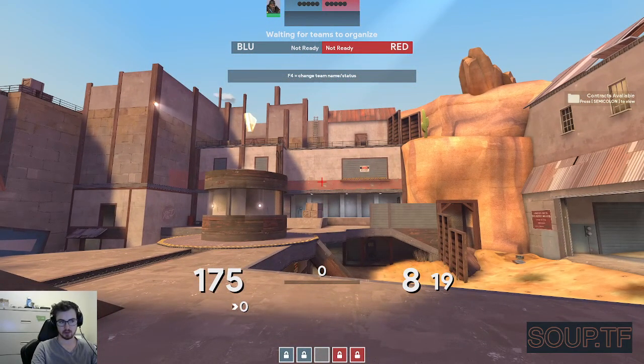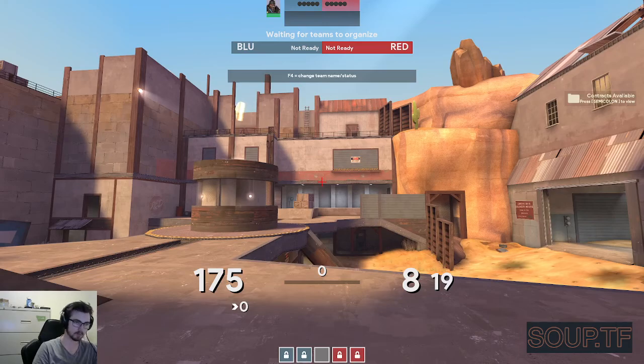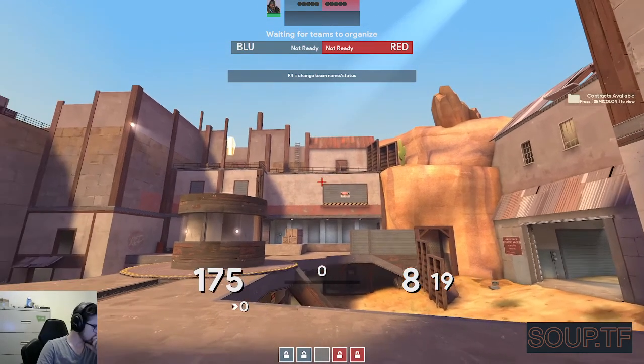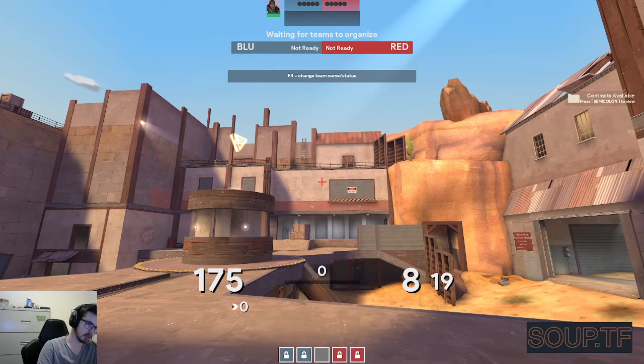I'd say don't leave if you're down one soldier, but definitely leave if you're down two. And if your demo dies without doing any damage, those are the two things you want to leave instantly. So it was if two soldiers and what else? If you lose two of any class, not just soldiers, but soldiers will be the most common, you should leave. If you lose your demo, you should leave.